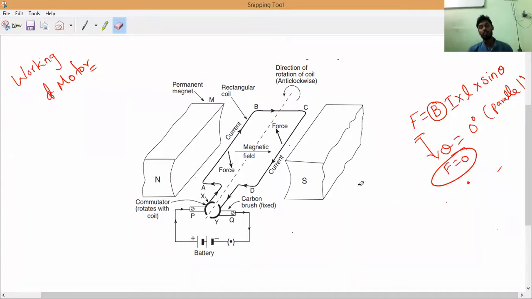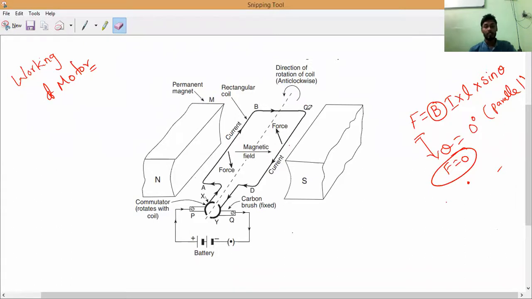So all of you learn this diagram, it is also very important, and all the parts, construction and everything, because in the exam they might ask. Very rarely they will ask you to draw the diagram of an electric motor. Most of the times they will give the diagram and ask about the working principle, construction, as well as working. They will ask you some questions like this: why AB is placed perpendicular, why CD is placed perpendicular, and whether BC is involved in any axis of rotation, meaning whether it helps in any rotation. Like that, questions they will ask you.